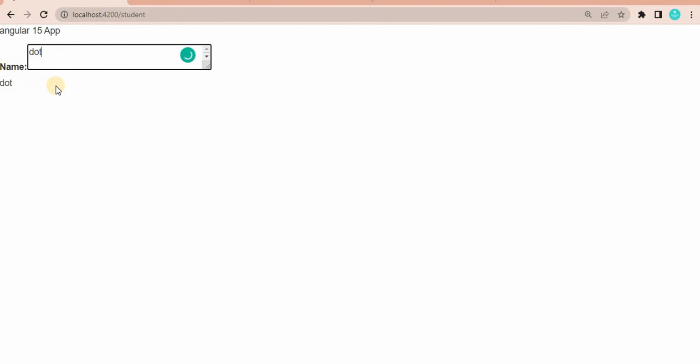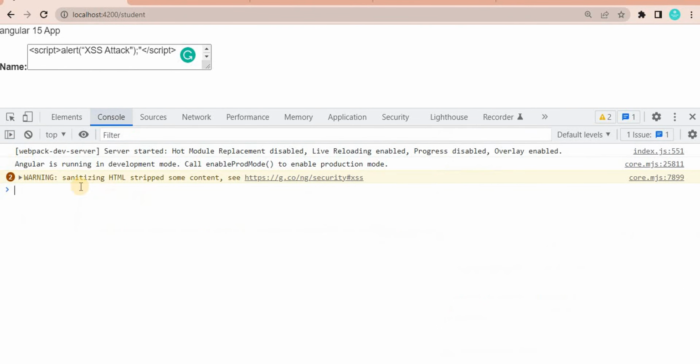The reason is that the Angular application, through this innerHTML DOM element, is itself sanitized by Angular, and it doesn't allow us to print such things. If you go to inspect element and look in the console, you will see "sanitizing HTML stripped some content."